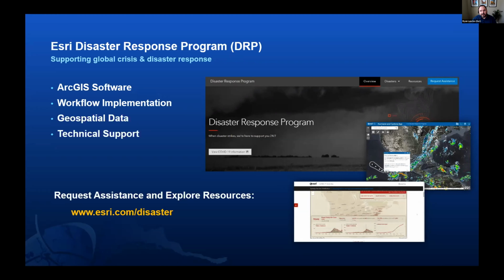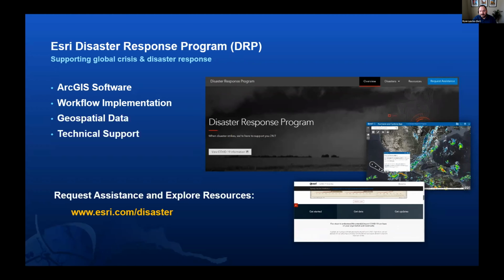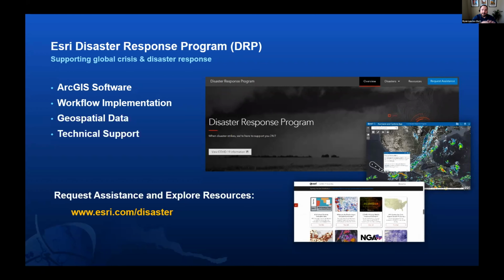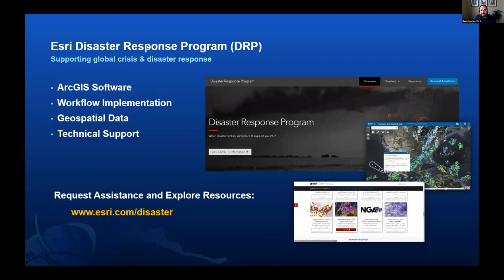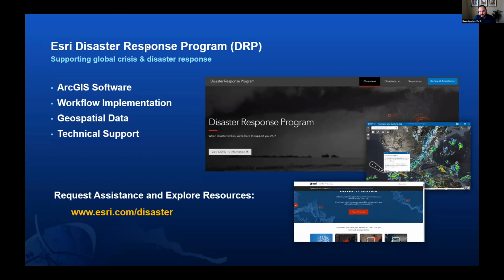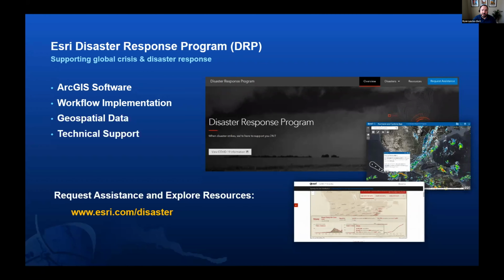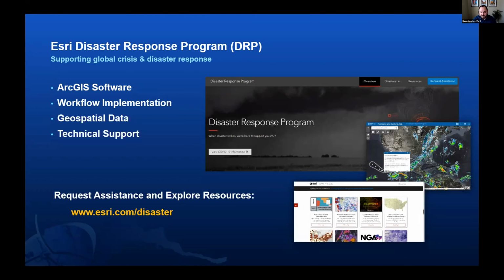So a great example may be that the OSM community in HOT is activated in a location, building footprints are coming online post-event. That diff that Olivier alluded to earlier is minutely, so we can actually pull those in and then be able to wrap that around a mobile application to work offline in a field environment doing structural assessments, for example. So our team is conversant in how to manage some of those common workflows related to crises and disasters, or how to communicate with dashboards and maps for both the content that you're delivering and the content from Esri, but also context around any of these crises and disasters as you start to tell stories with the local community.